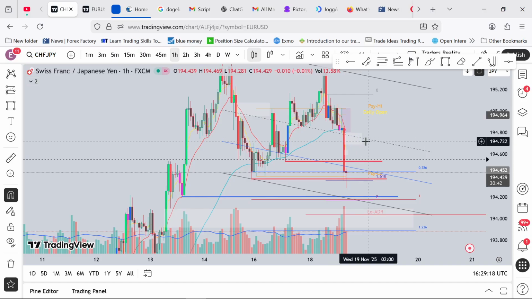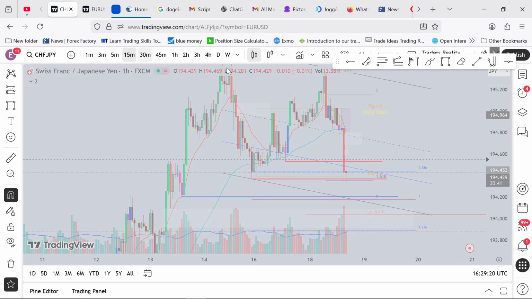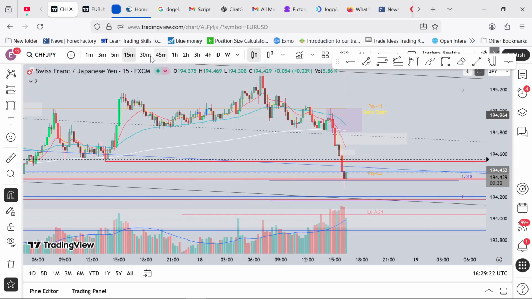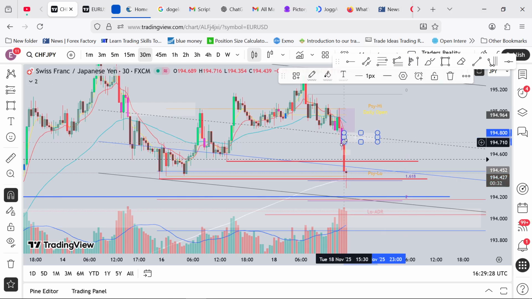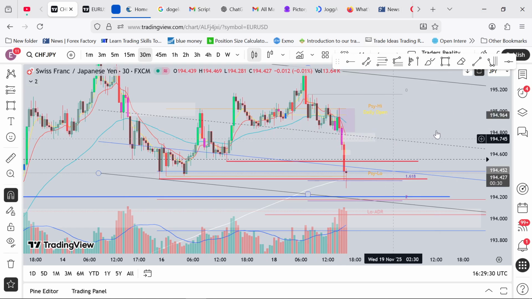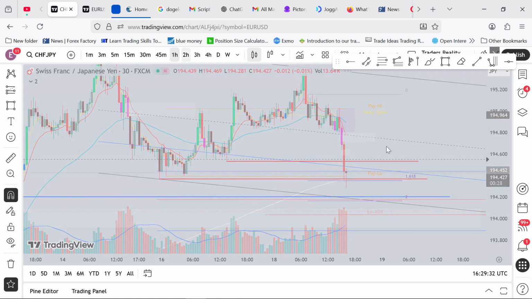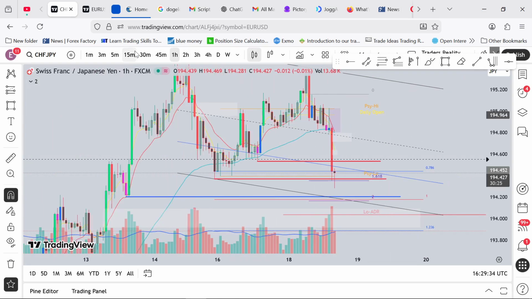So there we go. Was it a 30 or a 15-minute fair value gap? It's a 30-minute fair value gap, right here, and it goes on that width there. A 30-minute fair value gap over here. On the 15-minute, on the hour, you can see the 50 EMAs here. It's lining up with it. As price is coming up, the 50 EMA is going down because price is below.